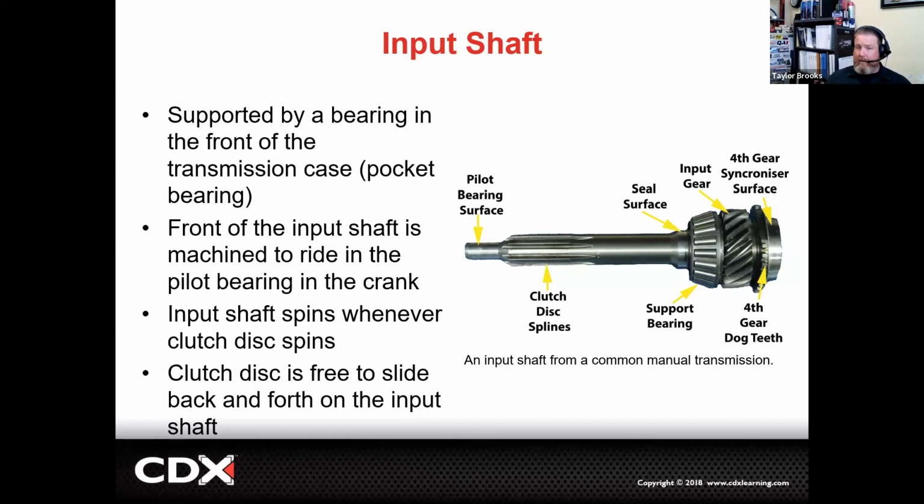We'll usually have one input gear or counter transfer gear as cast to it, as well as the synchro meshing area for fourth gear. Now that's going to be key because fourth gear, or whatever our direct drive gear, in the case of my cutaway transmission it will be third gear, is going to be direct drive. So there's going to be no torque multiplication and no speed multiplication at that point.